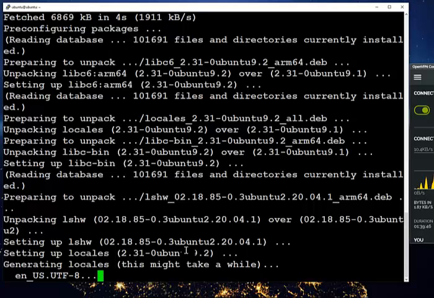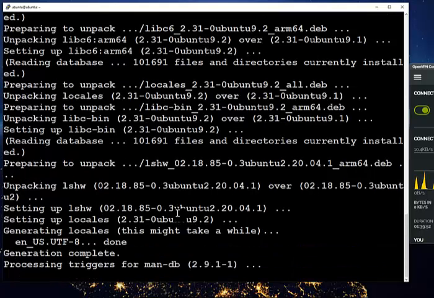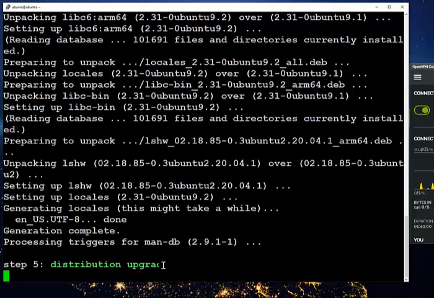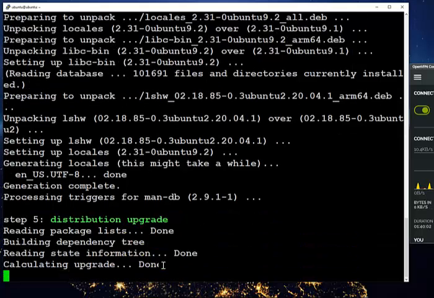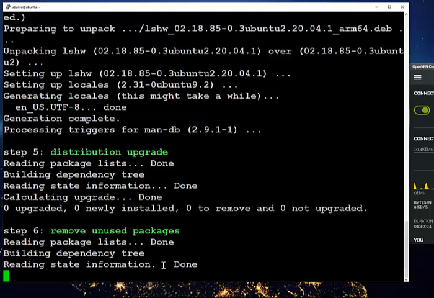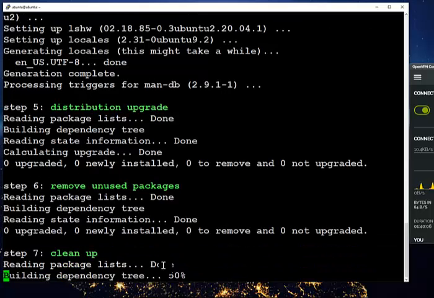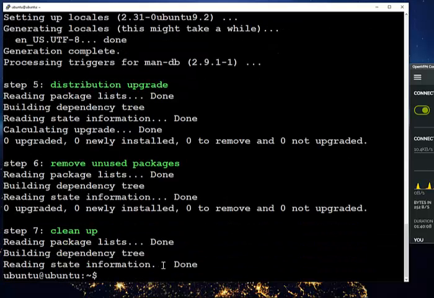There's always going to be certain issues going on, and patches, stuff like that. So it's processing a MAN, M-A-N database. See this here? These are MAN pages, which is basically an encyclopedia for commands. Checking for a distribution upgrade. That's if it's a new operating system. Let's clean up some files now. And now we're back to the normal prompt.